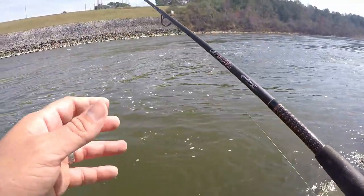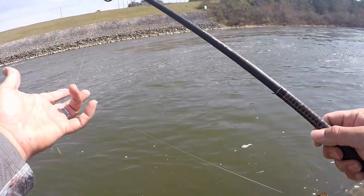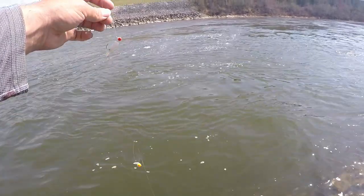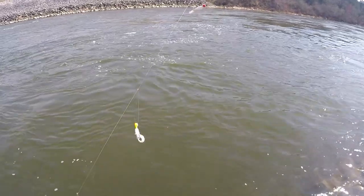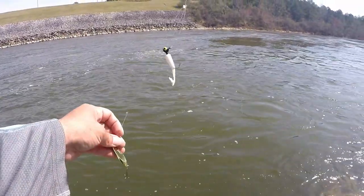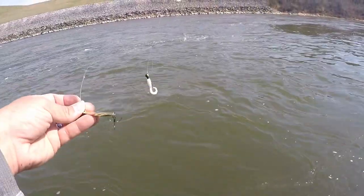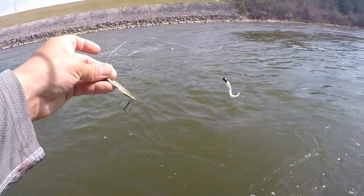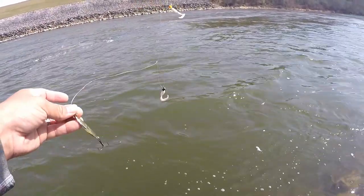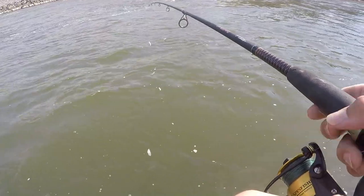In case you didn't watch the previous skipjacking video: it's a seven-foot medium-heavy rod with a 4500 spinning reel, 15-pound braided mainline, a double uni knot to a 25-pound monofilament leader. Then I have three one-eighth ounce ball jig heads tipped with white curly tail grubs, and at the very end a half-ounce gold spoon. It did manage to catch a fish so far, but most of the time it just serves as an extra flashy attractant. They tend to hit the jigs more, but it adds flash and extra weight so I can cast further and get it deeper in the water column in this flowing water.